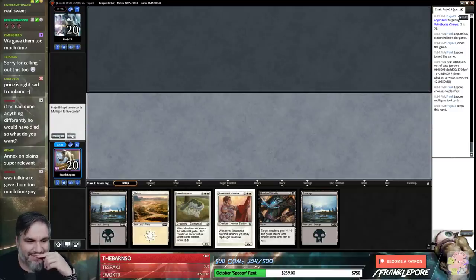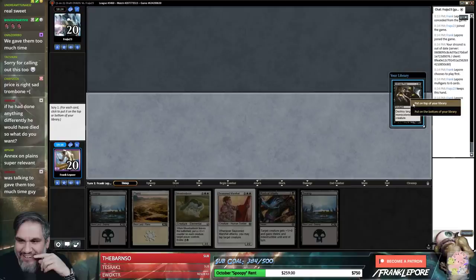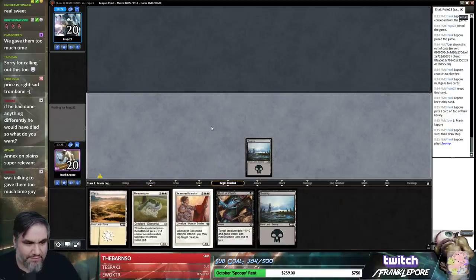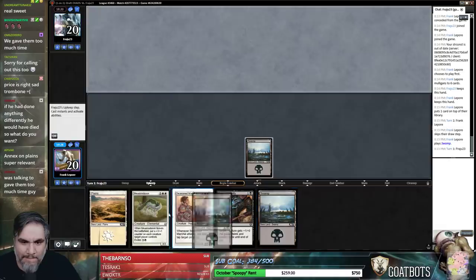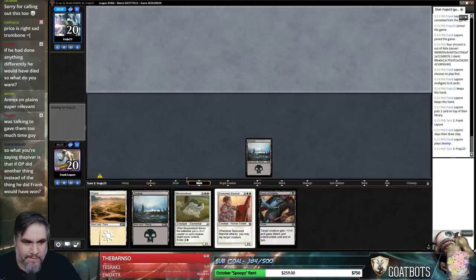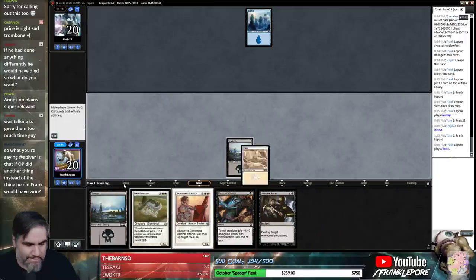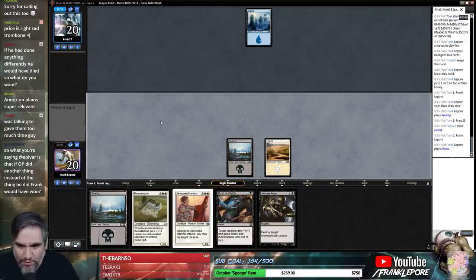Sure. Oh, so, okay. I was like, yeah, I don't know. Yeah, the guy. I was like, I don't think I gave them too much time. Yeah, this is fine to keep on top. Yeah, I mean, the annex was just the annex because they have no other use for it. They're just not going to not play it. You're not just going to hold an annex. You just play it. You get an extra land, you deny me a land. If I draw a 7-drop or an 8-drop, I can't get to play it.